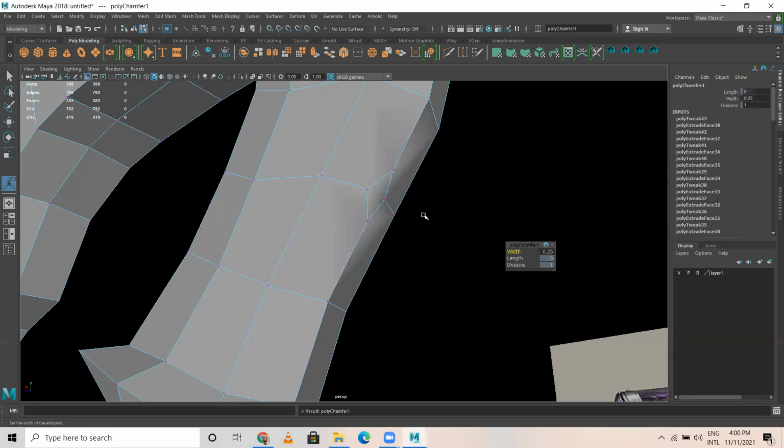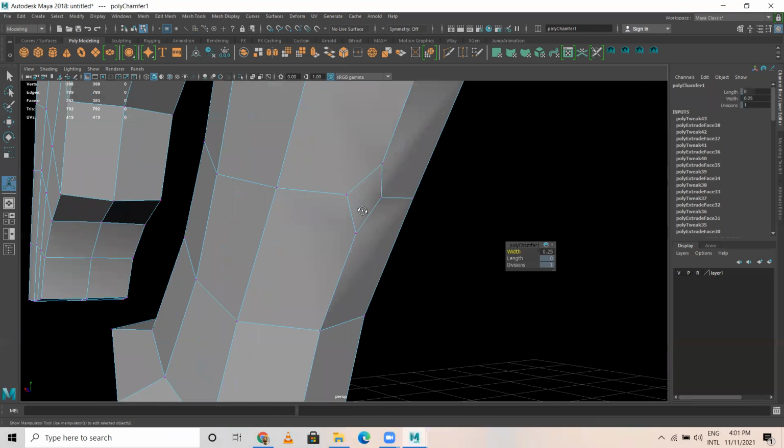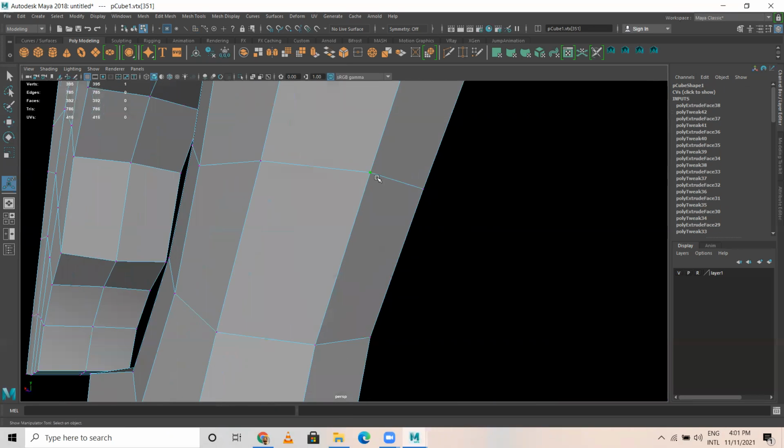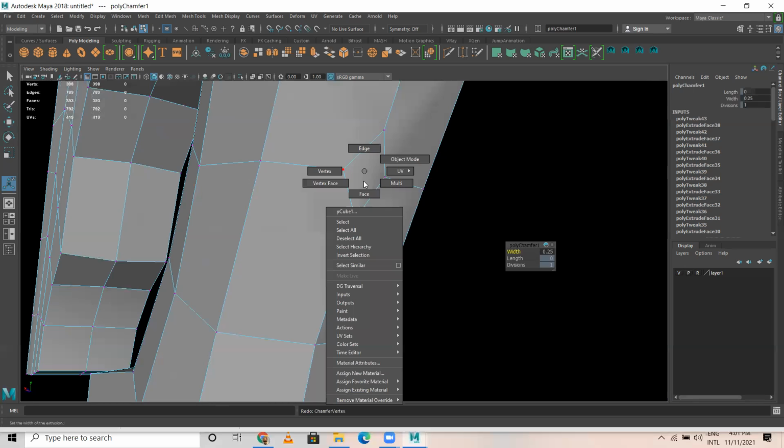The particular vertex is a connecting point for this edge, this one, and this one. When I give chamfer vertex, it will split. So now this is what we want.